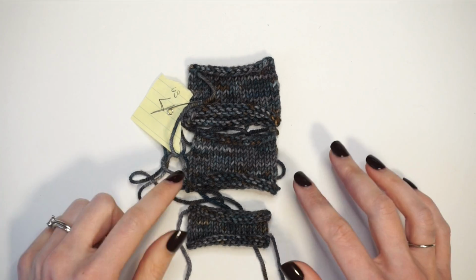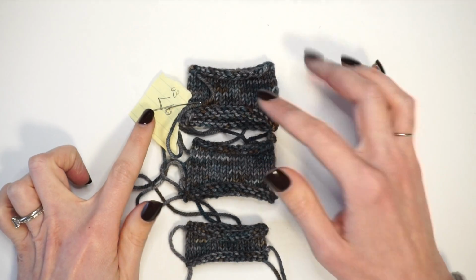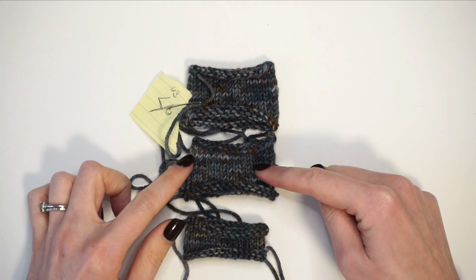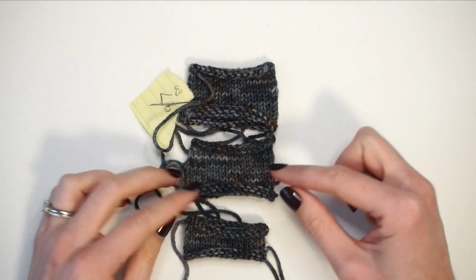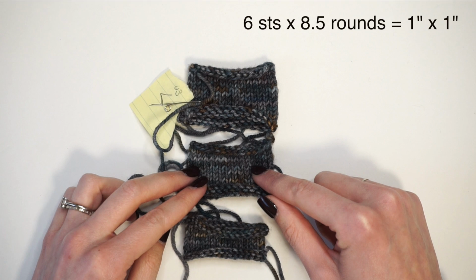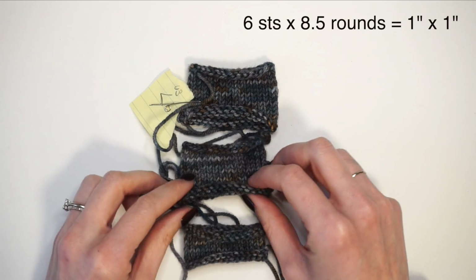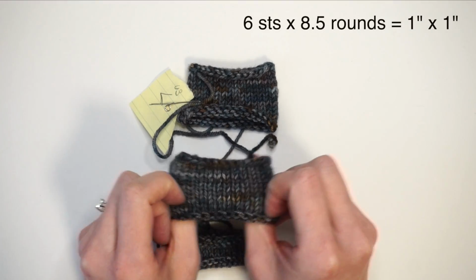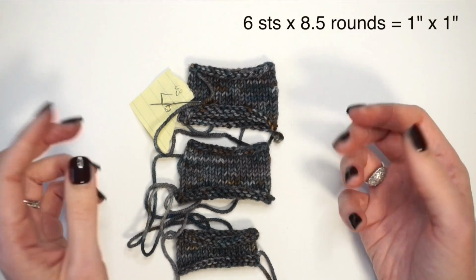Now what I have in front of me right here are my 3 different gauge swatches for this project. So the topmost swatch here was knit on a US 4, then I have a US 3, and then a US 2. And the US 3 knitting needle is the one I recommend for this project that you start with because that's what created what I thought was the best fabric for this sock. Now the gauge for this sock is 6 stitches per inch and then 8.5 rounds per inch. What that gives you is a nice kind of in the median between tight and stretchy. Right, you don't want your socks to be too stretchy or too loose because then they'll just be incredibly loose as you wear them and put on shoes.